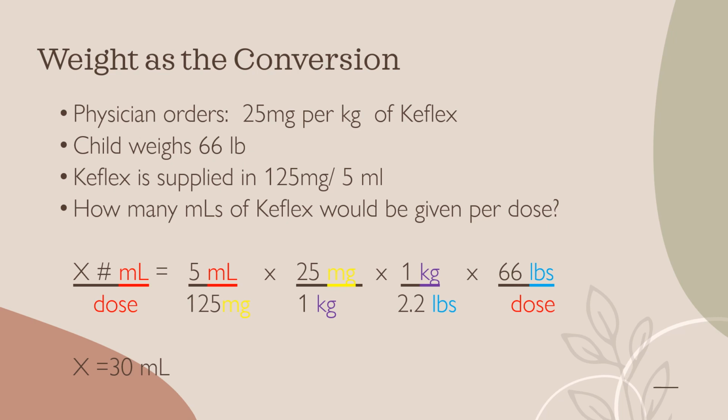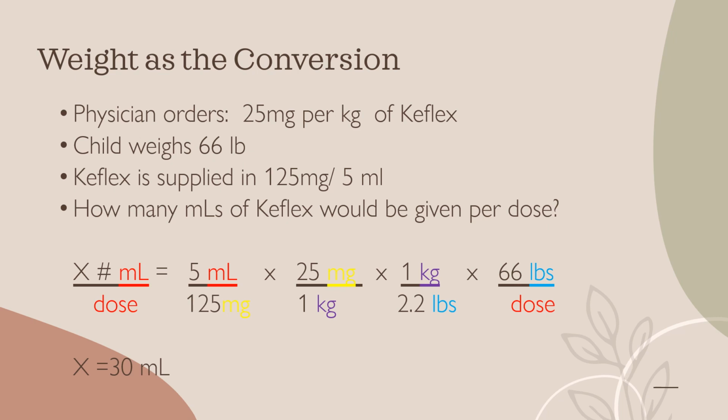Okay, let's take our last long problem we just did and make the supplied medication a liquid. Our order is to give 25 milligrams per kilogram of Keflex per dose. The child weighs 66 pounds and the Keflex is supplied in 125 milligrams per 5 milliliters. How many milliliters of Keflex will we give per dose?